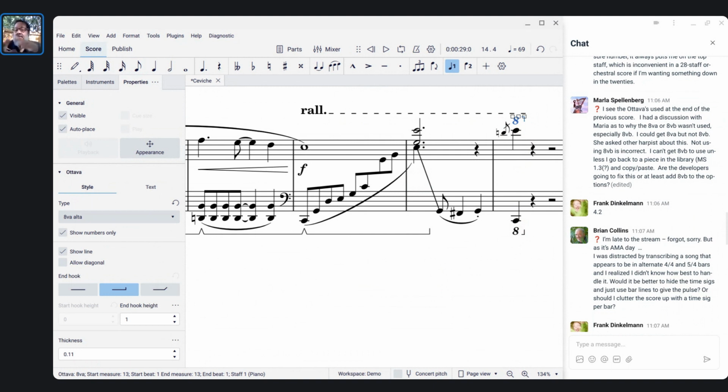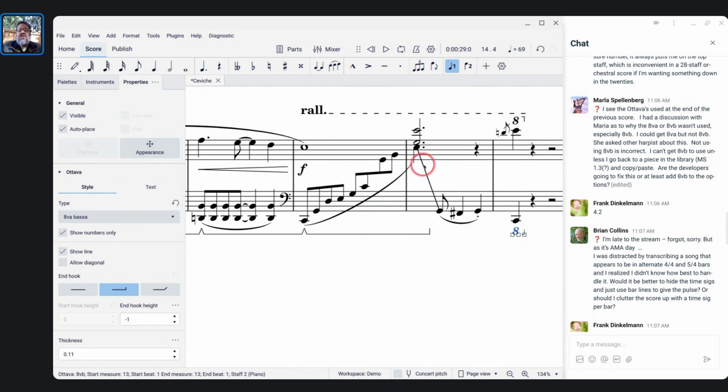That is something to do some research on if you have doubts, but I've done the research and it's absolutely true. So 8vb is not recommended by any major publisher, not recommended in Behind Bars, not recommended in any standard textbook on music engraving. That is why there is not an entry for it on the palettes, because they don't want to encourage people to use it. It's not recommended. But if you have some special need to use it, you can certainly get it there.